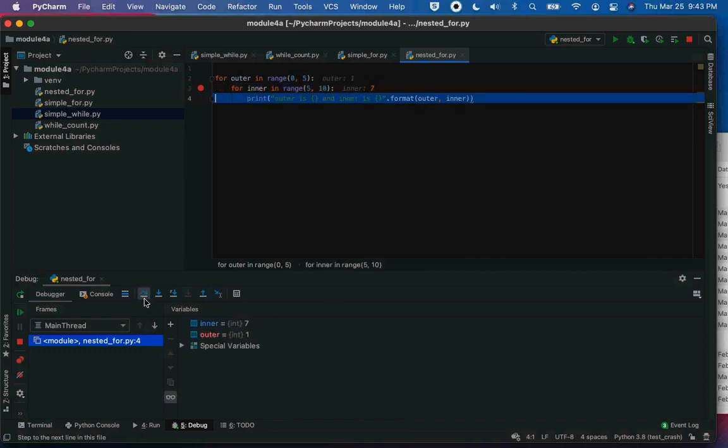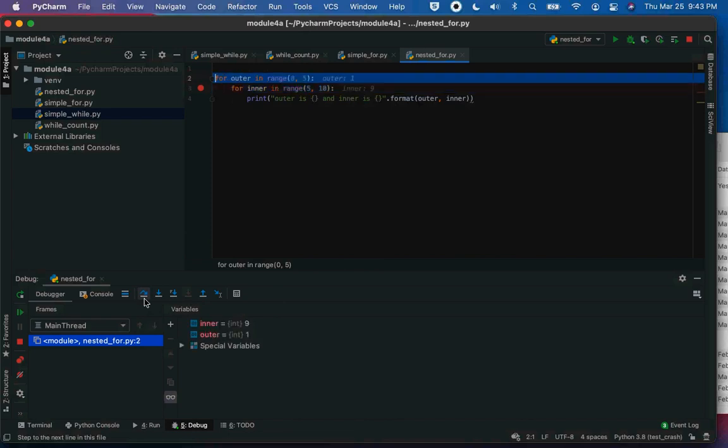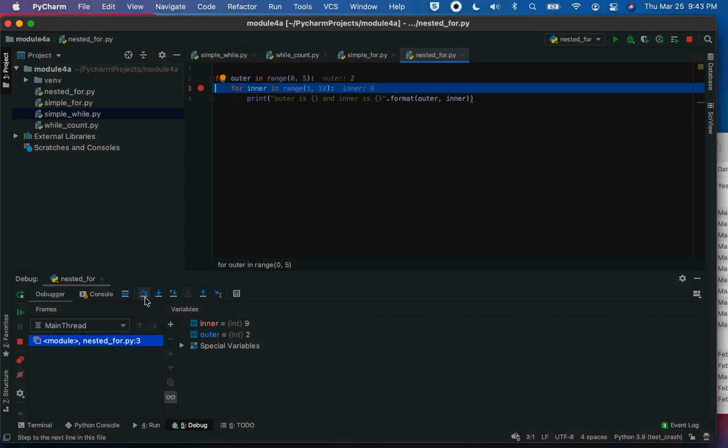So I'm now going to go back through all these. Outer still hasn't changed from 1. I'm now back at the outer loop, and now outer is 2. So that's an indication of what happens in a nested for loop.